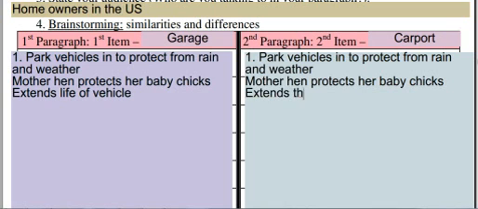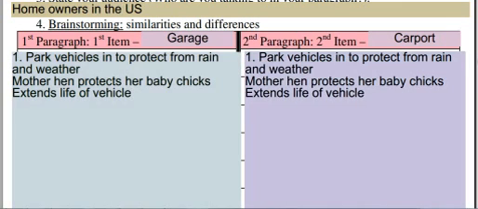Also extends life of vehicle. Okay? If not all of this will fit on one line, that's okay. You can just move on down to the next line. You should have enough to fit everything that I'm going to be putting on here, but mine will look especially kind of scrunched together. So number 2, other things that you might store in there.